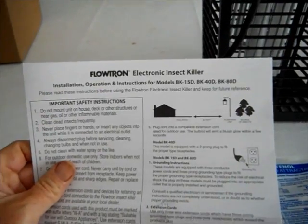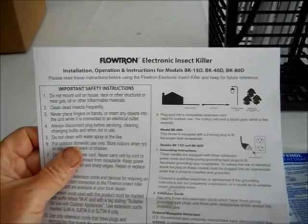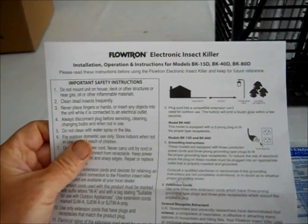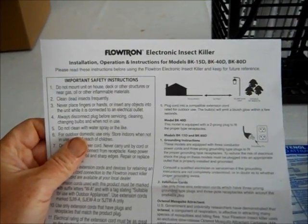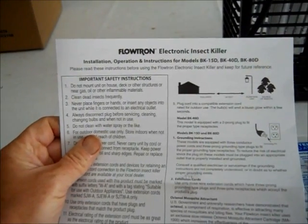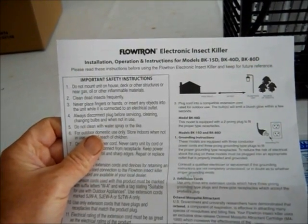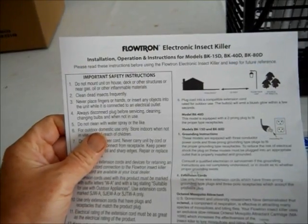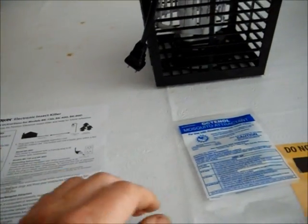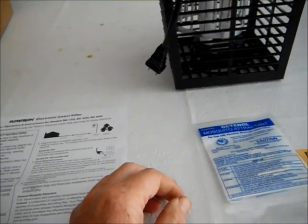Instructions telling you keep it away from where you're going to be sitting so it's not attracting bugs to you. Do not mount it on the house, deck, or other structures near gas, oil, or other, it says inflammable materials. I believe that the correct term is flammable. How dumb is that?